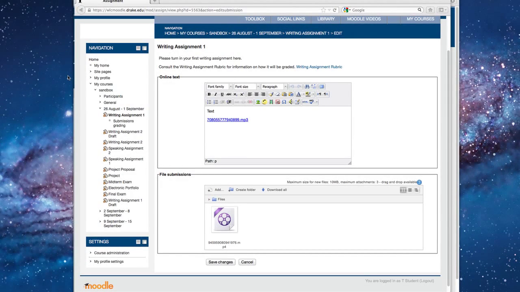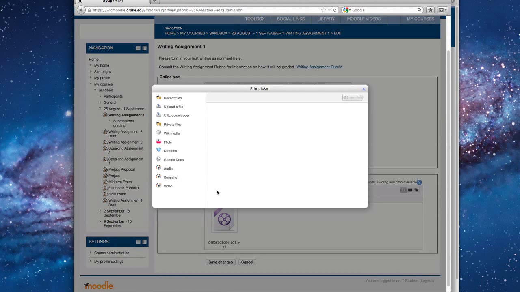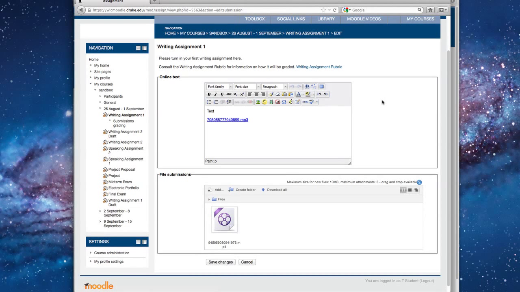I'd like to show you one other thing that's possible with repositories, or at least submitting files to assignments. Now, this is new to this version of Moodle, and it doesn't work across all browsers, so sorry, Safari and IE users, this doesn't work for you, but Chrome and Firefox work just fine. Notice that I have my windows open here still, and then I have these files attached. If I already have a file on my desktop, I can use the old, manual way of clicking add and then going to the file upload and then clicking on browse and browsing for my file, and you know, it takes a while.